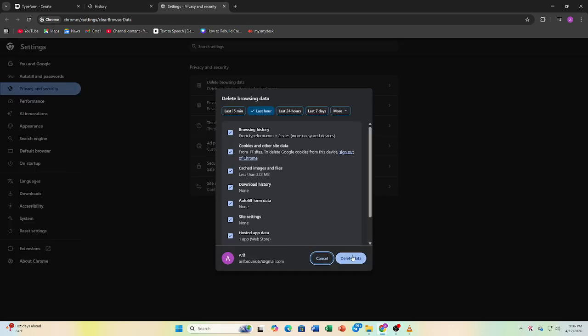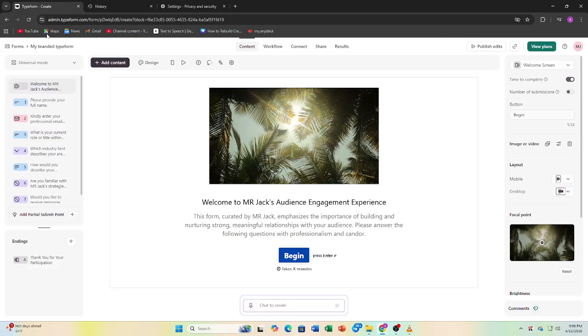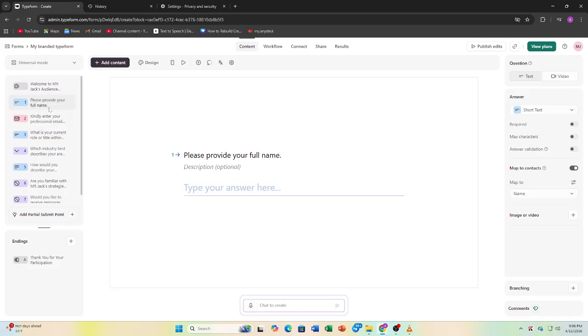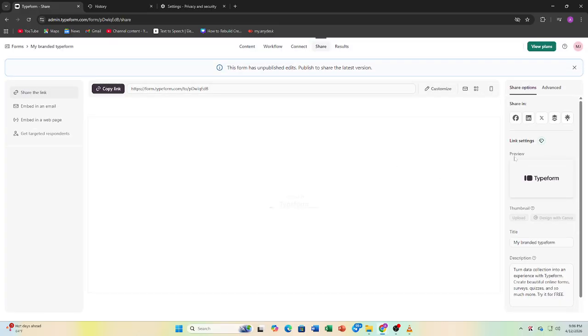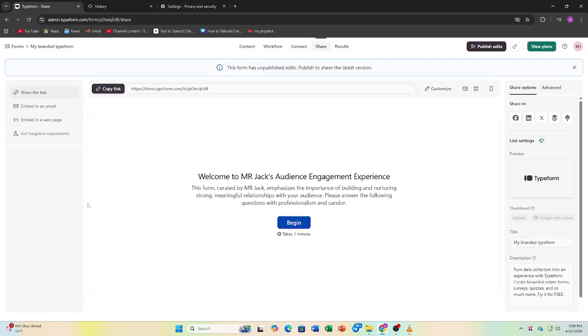If your form is embedded on a website, make sure the embed is updated. Sometimes the old embed code is still being used, especially on platforms like Webflow or WordPress. If you're using caching tools or a CDN, they might still serve the old version. Try clearing your site cache or temporarily disabling those tools.